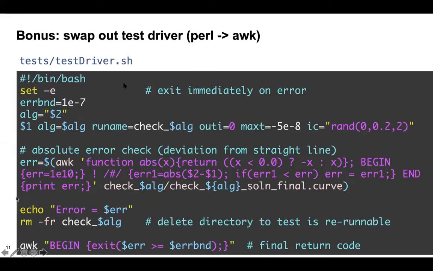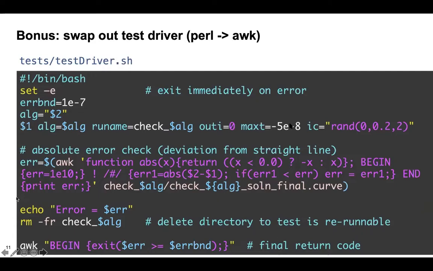So as a bonus, let's create a test driver. This is kind of the most in-the-weeds part of the testing walkthrough, where, after we've dealt with what the code does and we've dealt with how the CMake build process runs, we have to do this one little thing, which is check whether or not the output file created by running the heat equation is matching our expected answer. So I don't know if I have time to go through how everything works here, but essentially this shell script is going to take the algorithm that I want to run and execute the heat equation.